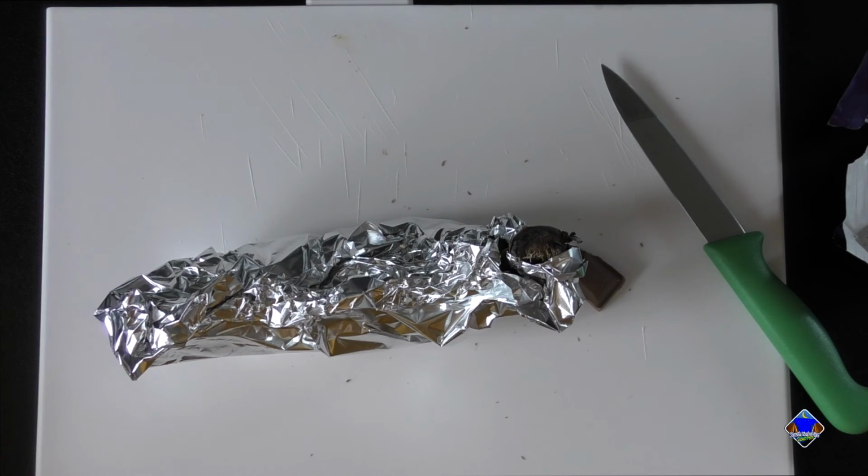At the moment I'm in my kitchen, so I'm going to be putting this into the oven. I'm going to put it in the oven on 150, and we'll see how long it takes, and I'll come back to you once we've done that.